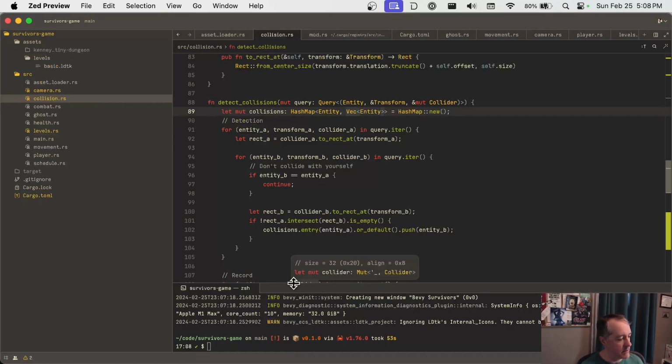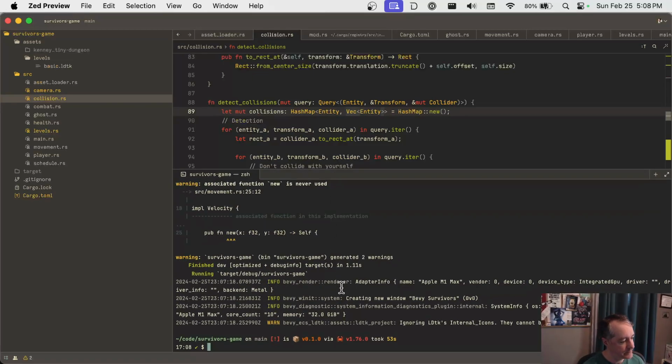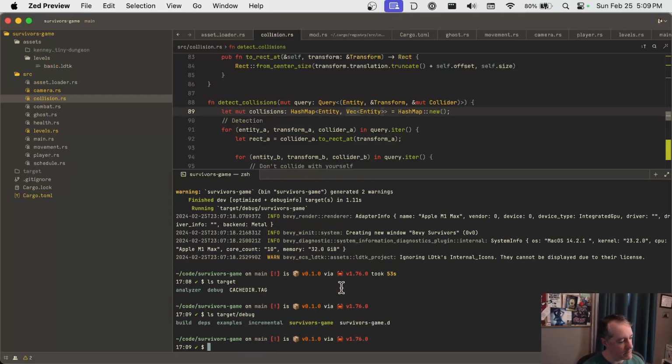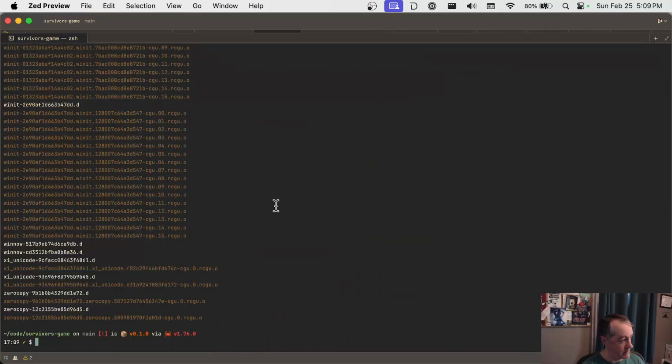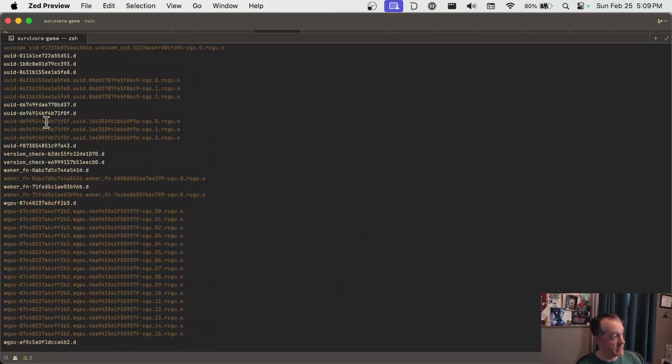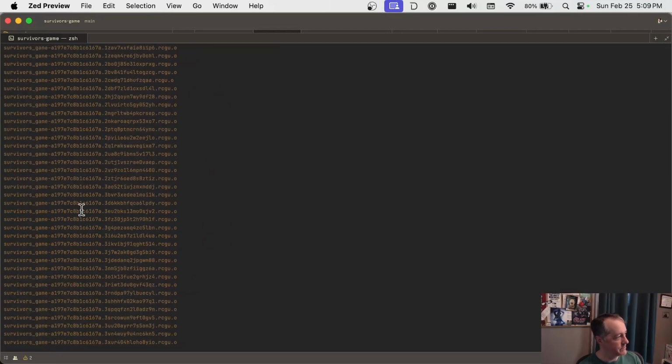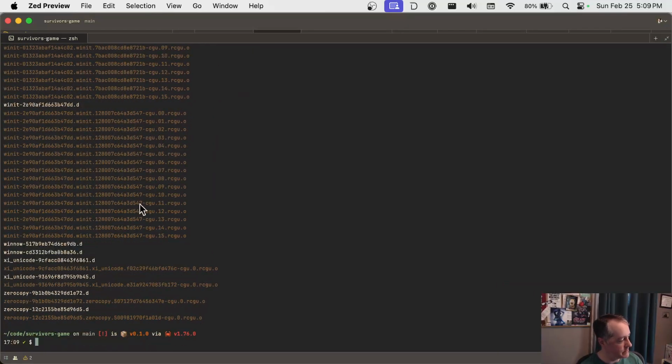You can look at, let's see, target debug deps. Well, it's not going to be very clear, but these are all the things it's pulling in. That's sort of an incremental build directory, so that's probably not that useful.